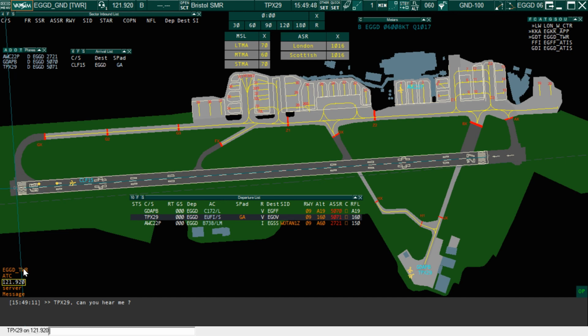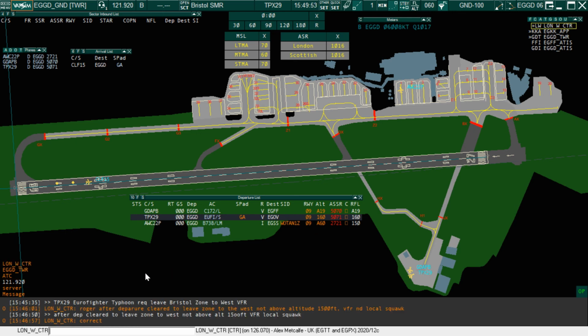Could you please repeat the clearance? I think we're talking to another aircraft. Roger. Triple X29 after departure cleared to leave the zone to the west, not above altitude 1,500 feet, QNH 1017 VFR and squawk 5071.